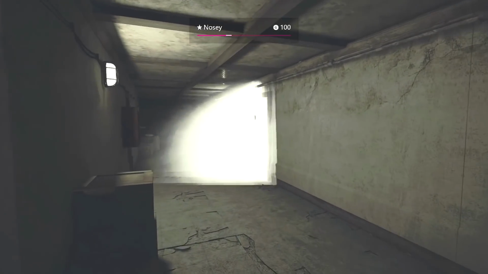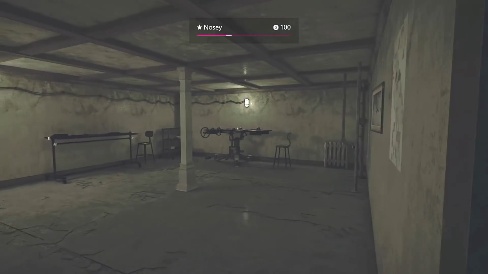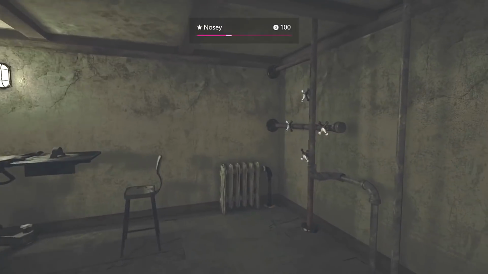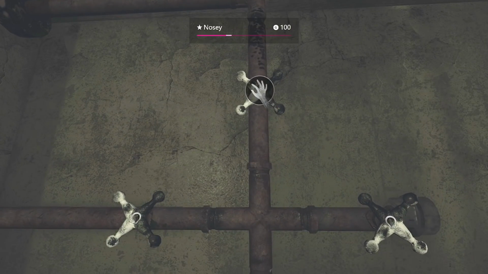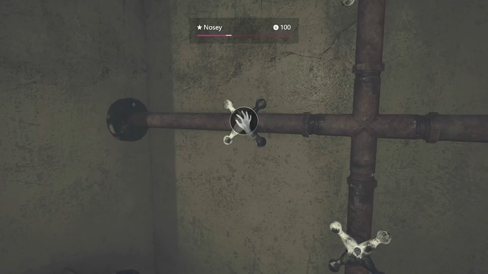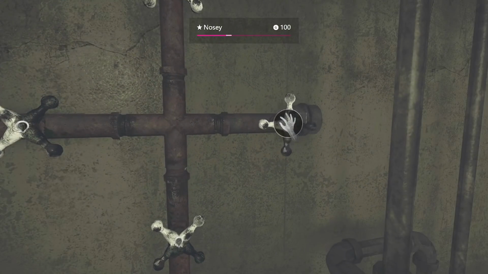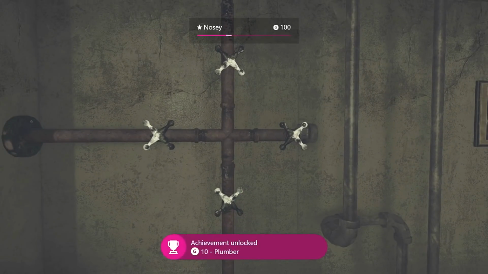You'll notice that the sprinklers have gone off, and you'll want to walk into the door to the left, and you have to fix the sprinklers in order to turn off the water. The solution is as follows. On the top, you want the white arrow to point up. On the bottom, you want the white arrow to point down. You want the left arrow to point inward and the right arrow to point inward. Once you have that solution, it should unlock an achievement and stop the sprinkler.